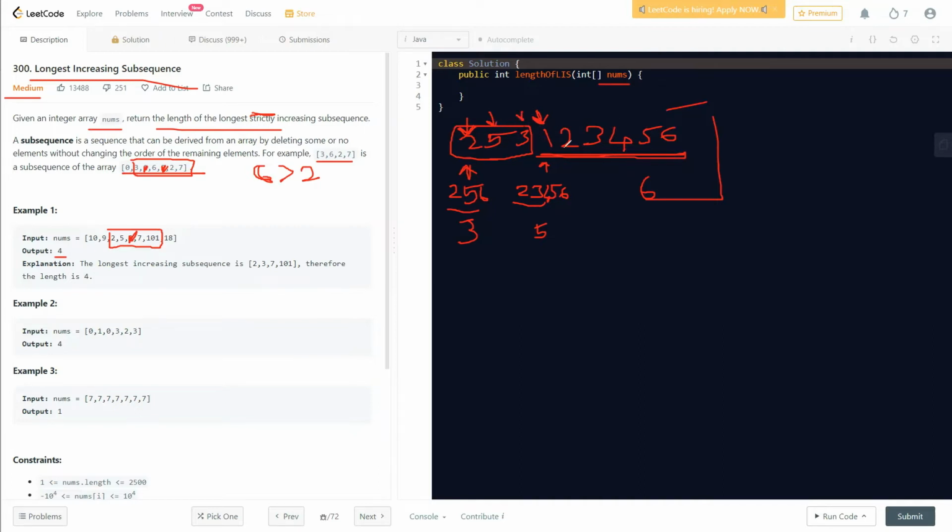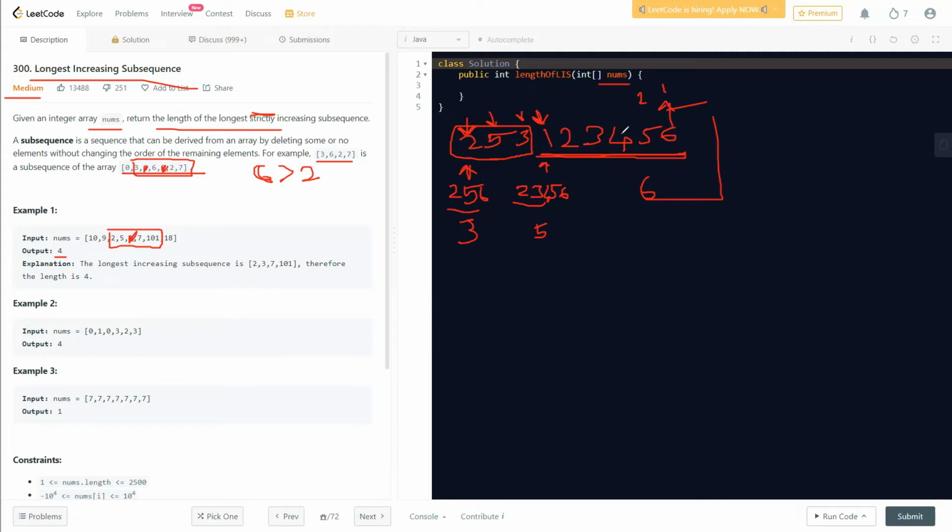So we can do that with a dynamic programming approach, not directly from the starting, but from the back. Starting from 6, what length can we reach? Anyways, we cannot go beyond a length of 1, so that's one. Starting from 5, what can be the length? Is it increasing? If it's increasing, we should check the length possible from that index, and we should go ahead. It's like 2 possible. So we can go ahead with something like this, and we should keep a track. Like once we find that it is not increasing, it's decreasing.